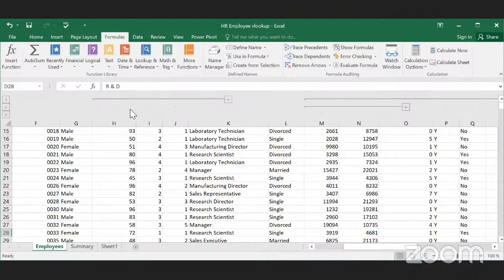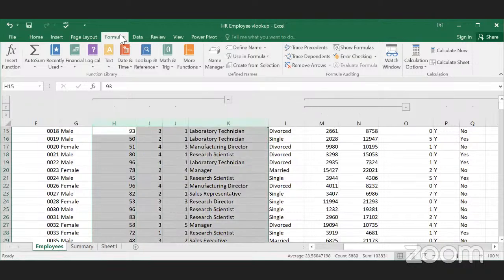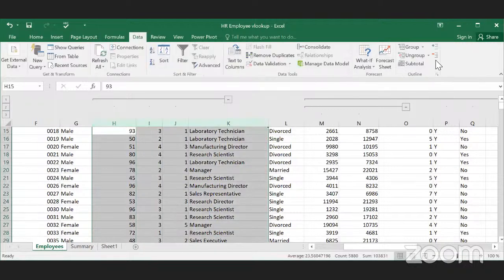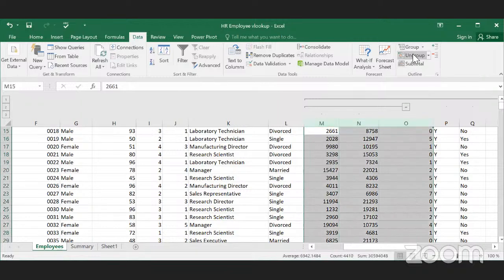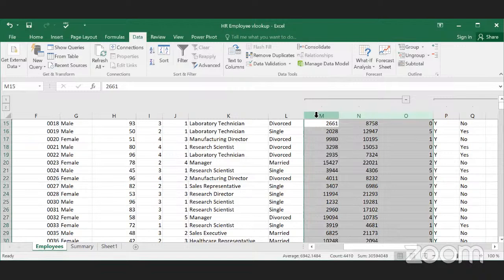You see this grouping here. You can just highlight that and then come to data, and then you click ungroup. That outline will disappear. And then also we have this little outline we made here, so you want to ungroup that that way.